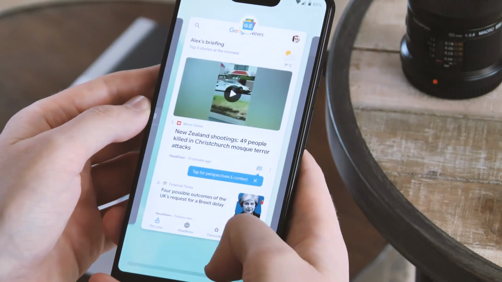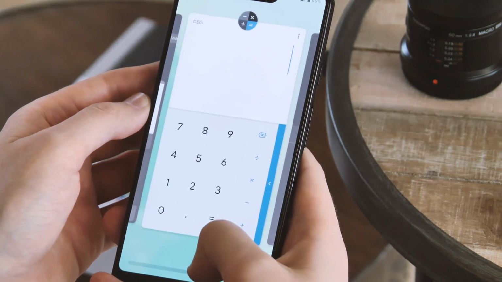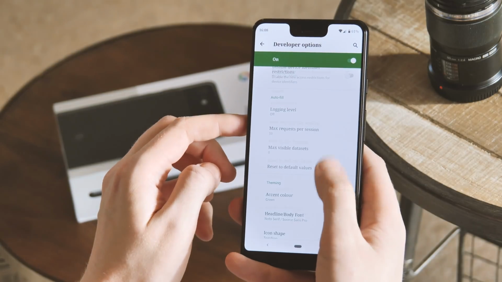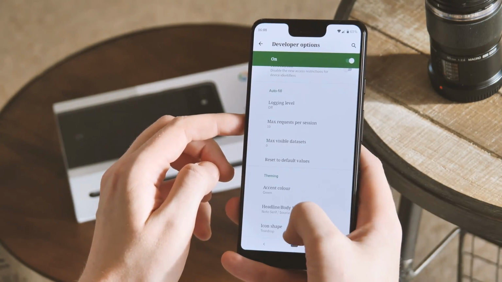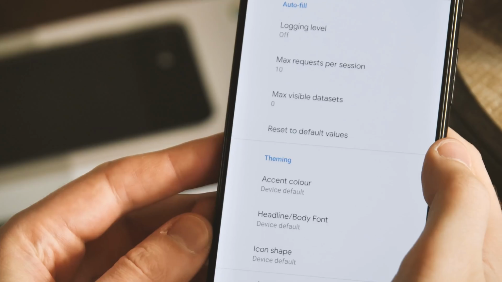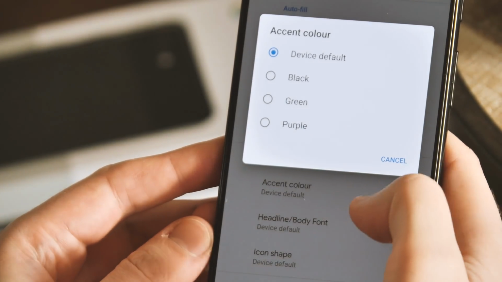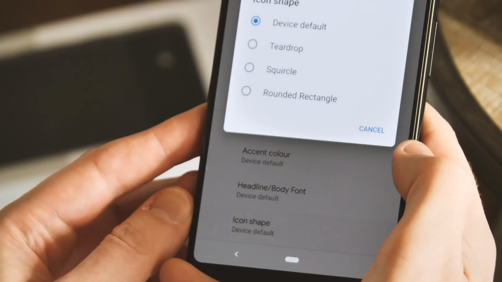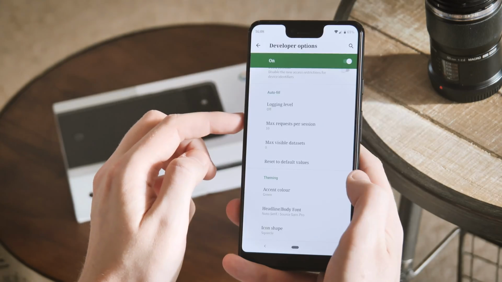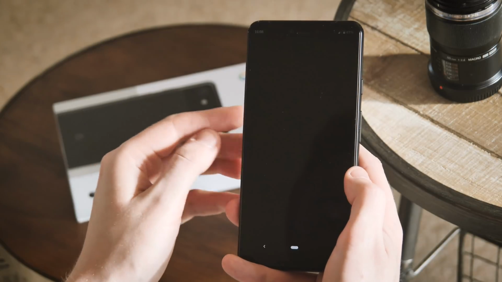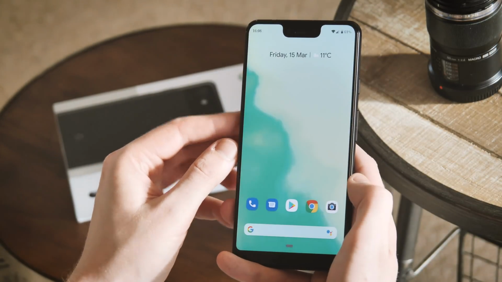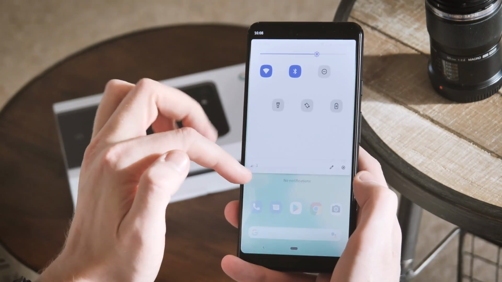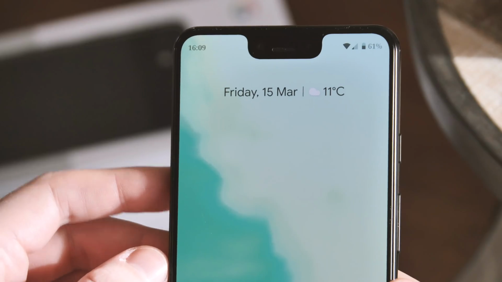On a similar note, OS level theming support in Android has been a long time coming. It's still not quite here as a user-facing feature, but you can play around with Q's accent color and font options hidden under the developer settings menu, and you can also change the icon cutout shape, which affects all icons, by the way, not just app shortcuts in the launcher. All of this stuff is surely hidden for a good reason though, so we'll just have to wait and see if it's officially revealed in the next few Android Q builds.